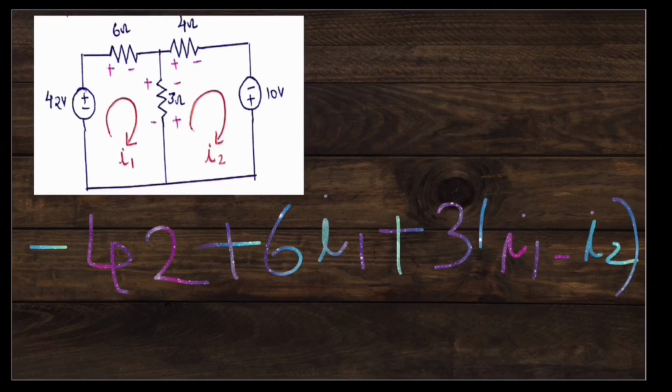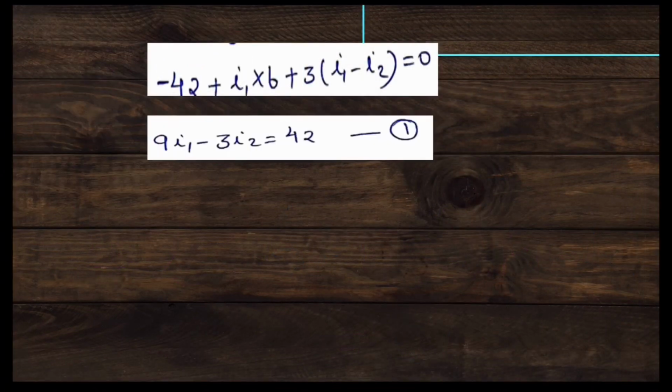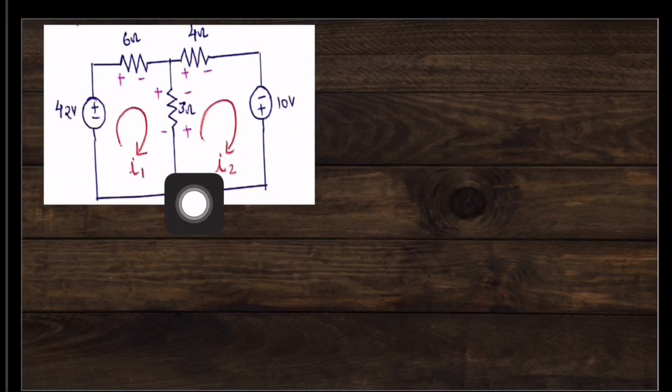And this algebraic sum of voltage drops around first mesh is equal to 0. Alright? By rearranging this equation, we get 9I1 minus 3I2 is equal to 42, which is labeled as equation number 1. Next, we are going to write KVL in second mesh. Starting at this point, first we observe this 3 ohm resistor. The total current through this 3 ohm should be taken as I2 minus I1 since we are writing KVL in second mesh. Correspondingly, a voltage drop 3 into I2 minus I1 develops across it. So, we start our KVL equation with 3 into I2 minus I1.